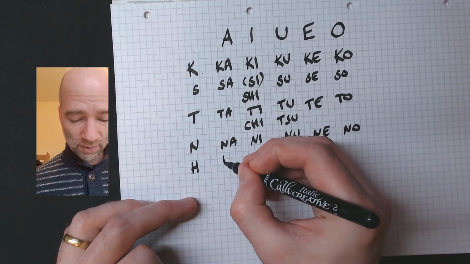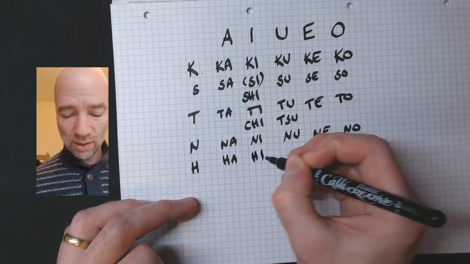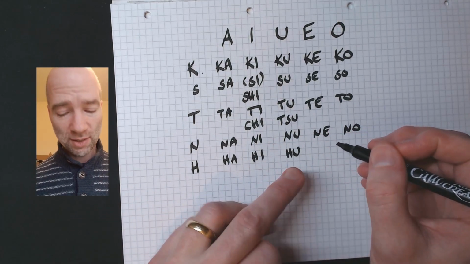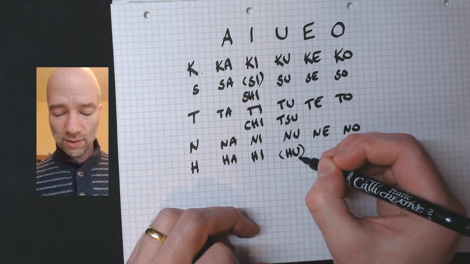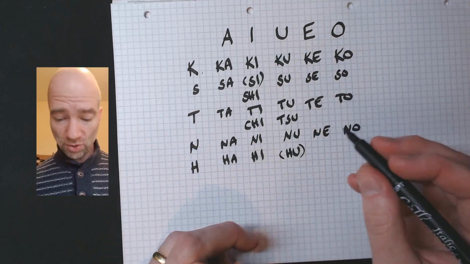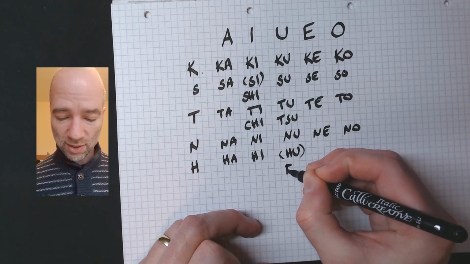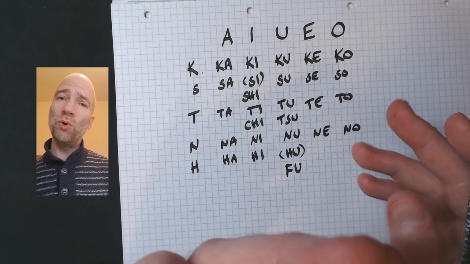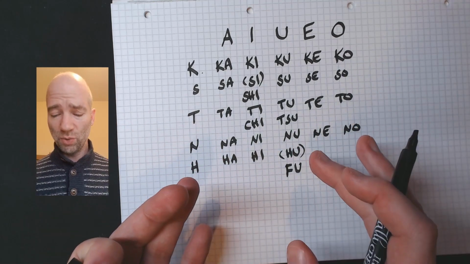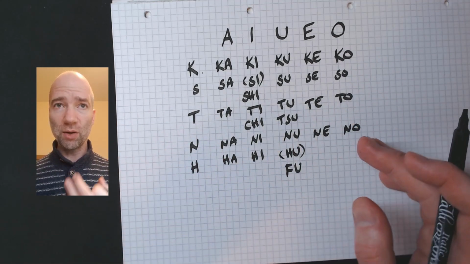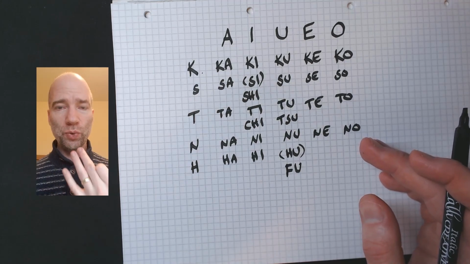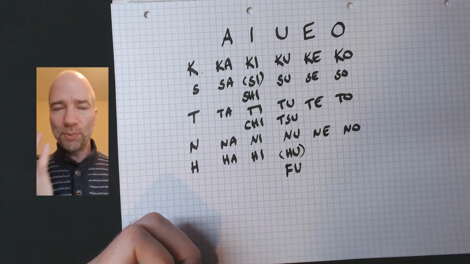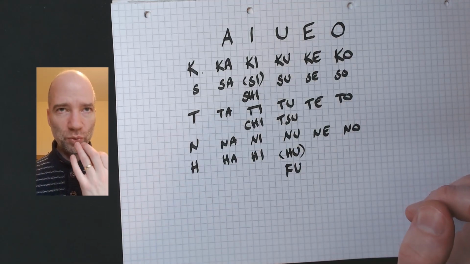H line. Ha hi hu, except there is no hu either in Japanese. In some spelling systems you would write hu, but the most common way to transliterate it is as fu. It is pronounced in a way more in the middle between hu and fu, you might say. It's almost like a breath, a sort of puff of air, and you have that friction between the lips to pronounce it as fu.